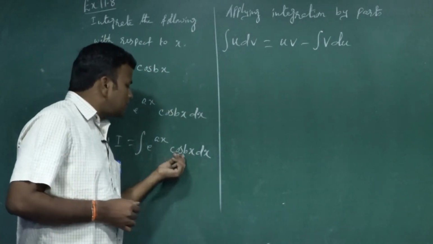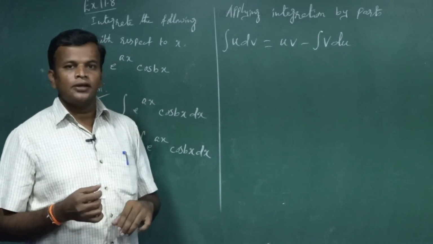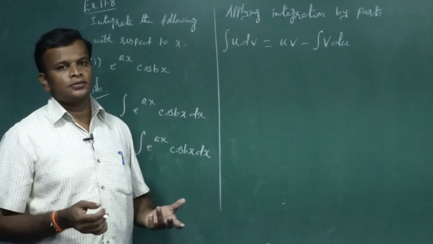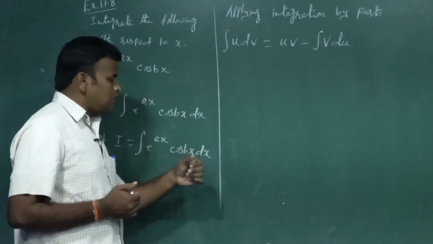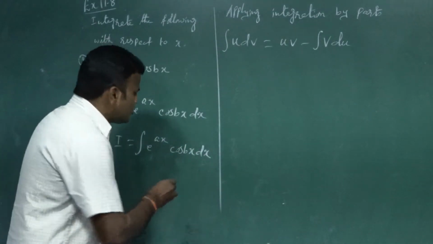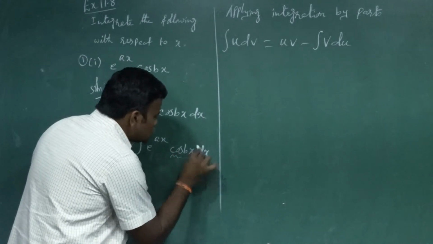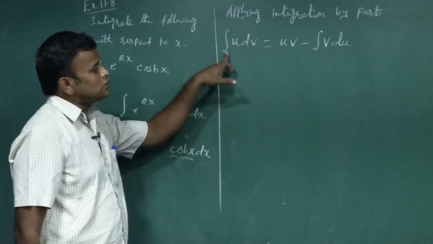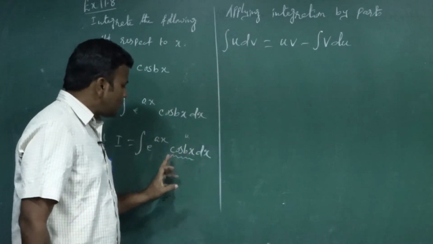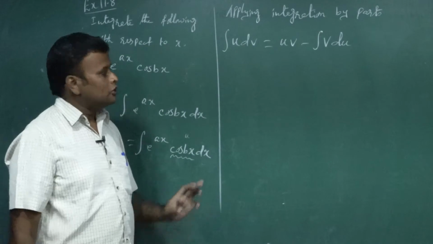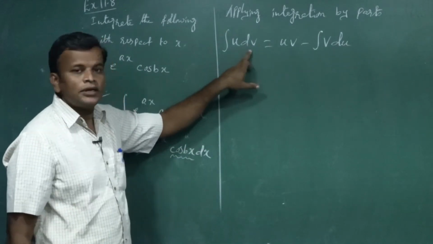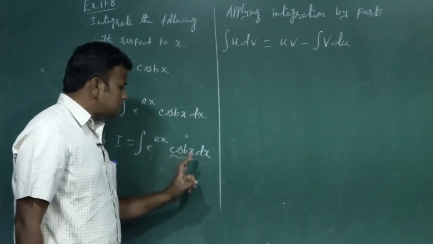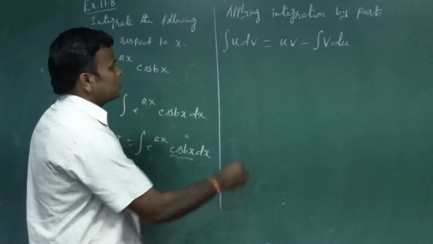For example, the integral of cos is sin. Again, the integral of sin is minus cos. So this process goes on. Your choice will be to take any value, but for ease I will take that value as u here. What is our integrating LHS? u dv. I will take the value of u as cos bx, so all the remaining terms are dv. The term is u, and what about dv? e power ax into dx.